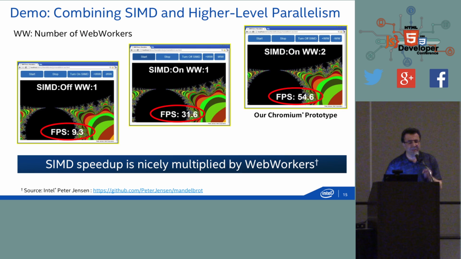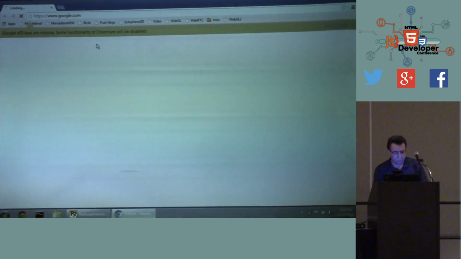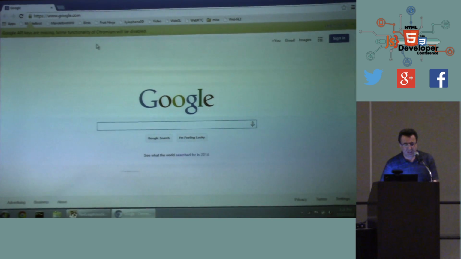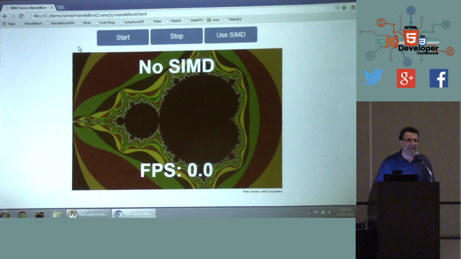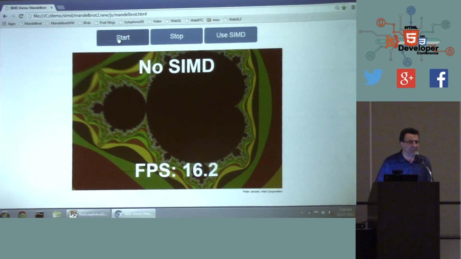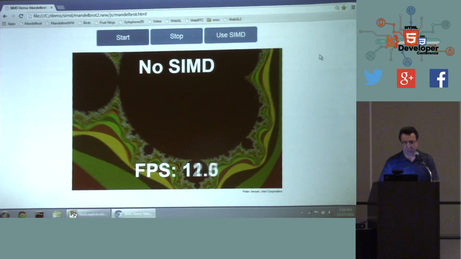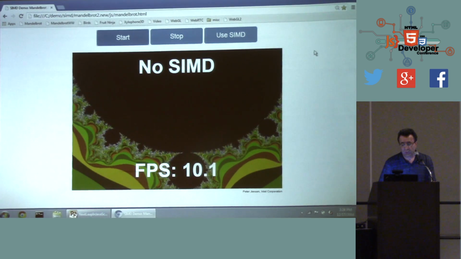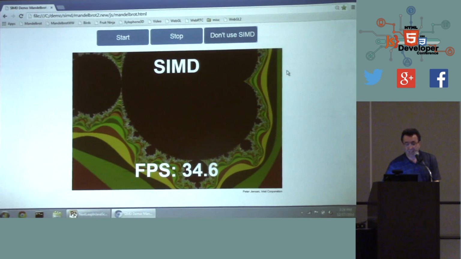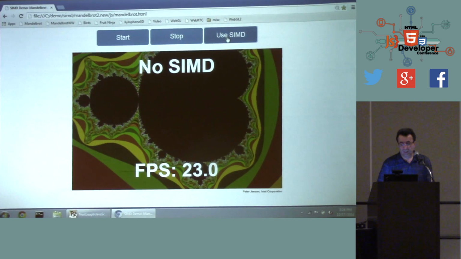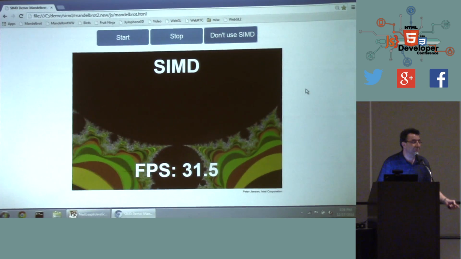So now let me show you some demos. Here I'm going to run a Mandelbrot demo. It's written by Peter Jensen. Mandelbrot is a classic example that shows the benefit of vectorization. The frames per second depends on the color that is computed. And when I start, you see basically 18, 19 frames per second, and it keeps going lower and lower. The darker areas need more computation. So eventually, it will go to 9 and so on. This is without SIMD. Now, if I enable SIMD, suddenly you go to about 3x, 4x faster. So the question is, do you want this, or do you want this? And this is the latest browser, and all browsers.